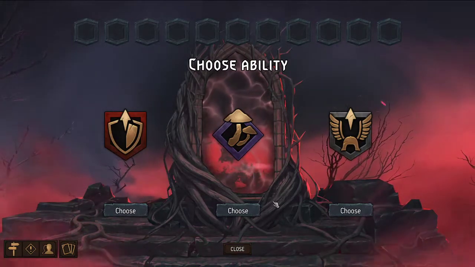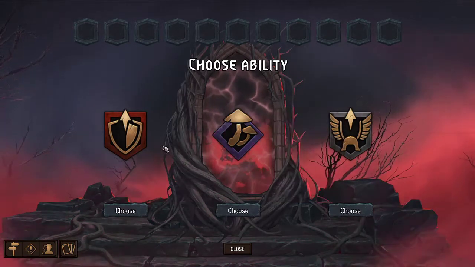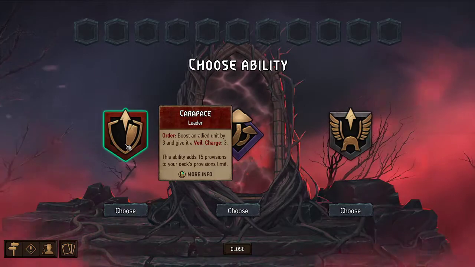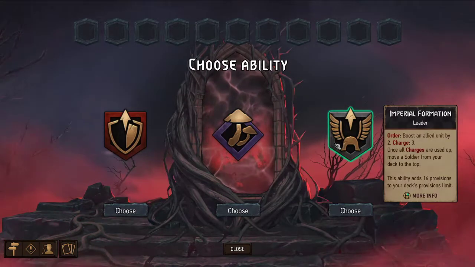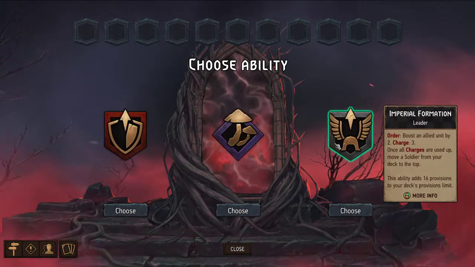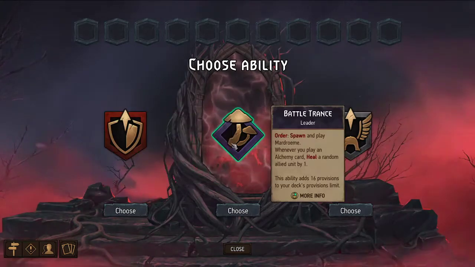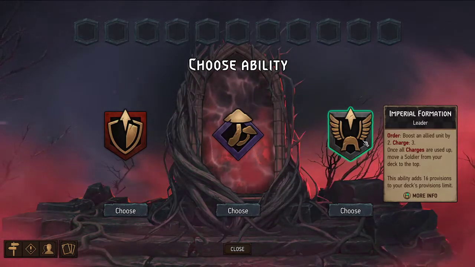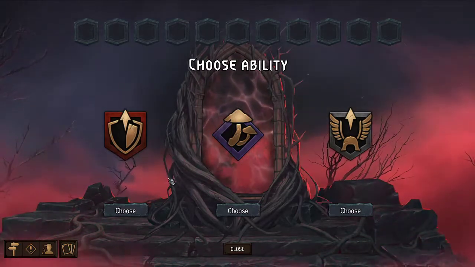So we lead off here by choosing our leader ability. I think, in all likelihood, even though these are, of course, abilities that are usually tied to a specific faction, Carapace being monsters, Battle Trance being Skellige, and Imperial Formation being Nilfgaard, that does not necessarily mean that we would be playing a monster, Skellige, or Nilfgaardian deck. This is purely just the ability, and then we will get a combination of cards from any of a number of factions.